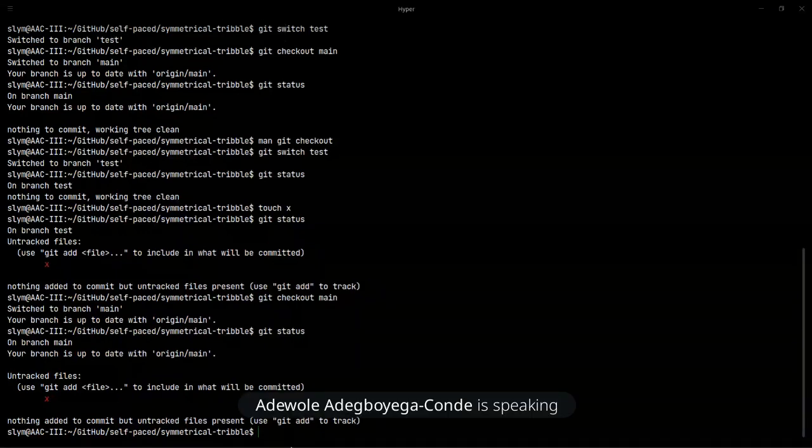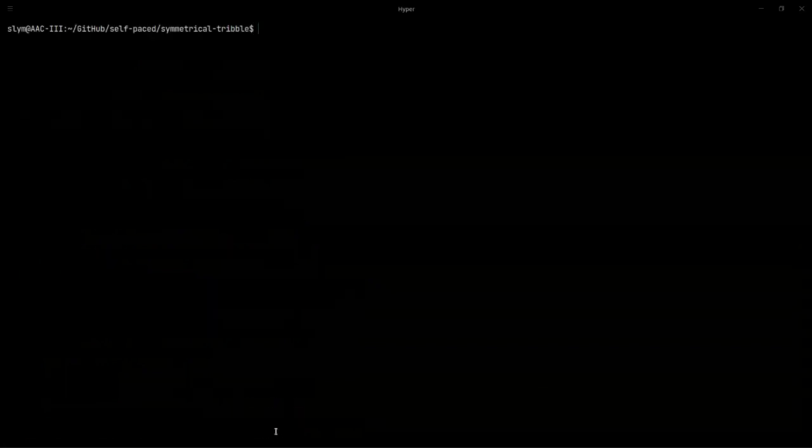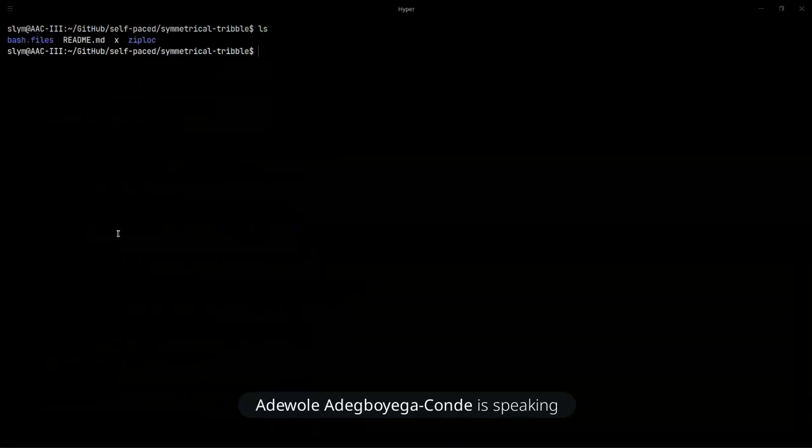So if I have to make a change to this X file now, let me just do that. If I do ls now, let me clear this. I have the X file here. The X is an empty file, since I just touched it. Let's say I want to add some text to X now.